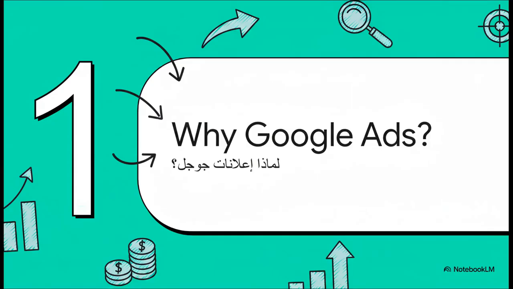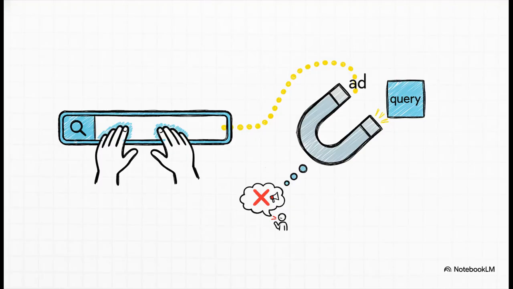Okay, so let's start at the very beginning. Why should you even bother with Google Ads? What's the secret sauce here? It really boils down to one word: intent. See, unlike social media ads that kind of just interrupt what you're doing, Google search ads connect you with people who are already on a mission. They have a need, they're typing it into the search bar, and you get to be the solution. You're not trying to create demand, you're capturing it.